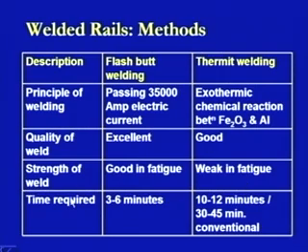Then there is the total time required for doing a welding at any location. In the case of the flush butt welding method, it takes 3 to 6 minutes per welding process, whereas in the case of thermite welding, there are two time periods depending on the type of method being used. There is one conventional method and the other one is a short period method. In the conventional method, it takes around 30 to 45 minutes, whereas in the shorter method, it takes 10 to 12 minutes. In this case, generally a preheating is done so that the time is reduced in the thermite welding process.